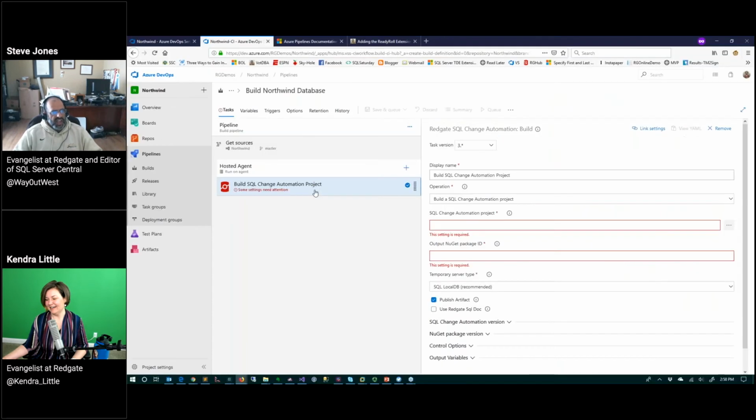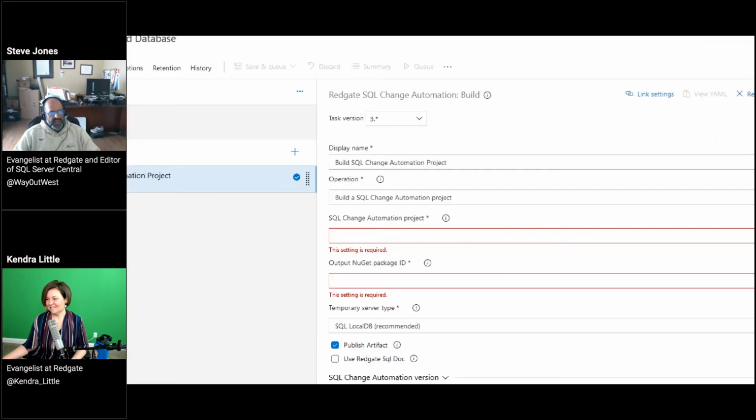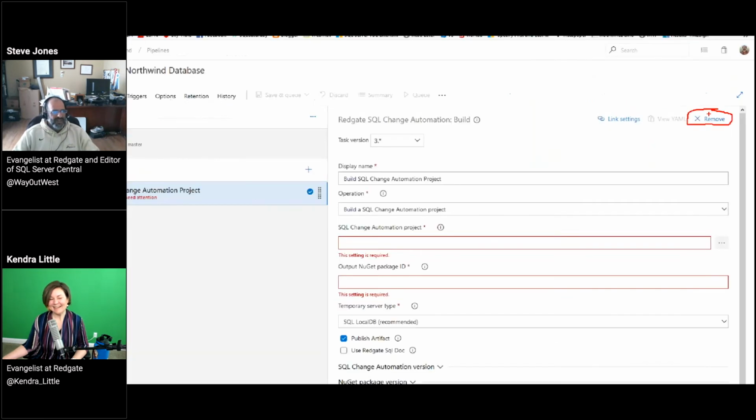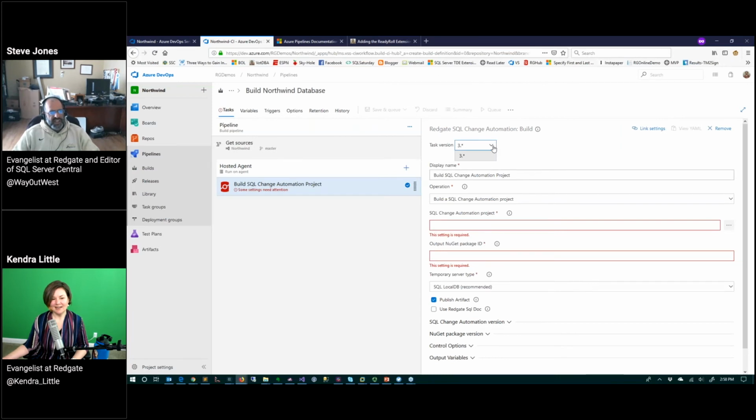So if I click on the task, I have a bunch of items now over here on the right-hand blade. The biggest one I want to point out at the very beginning is because sometimes I add tasks I don't really need. This is the place to remove them. I can't remove them from this list for some reason. There's versioning on these tasks. I think we replace the task if we do a major version upgrade. But in any case, I get a number of choices here.